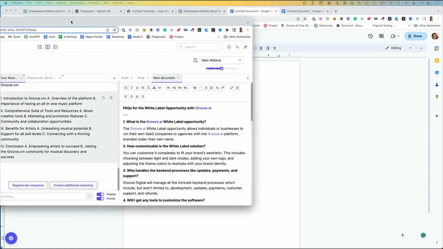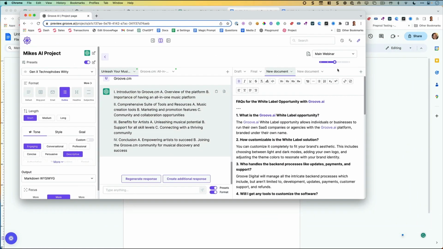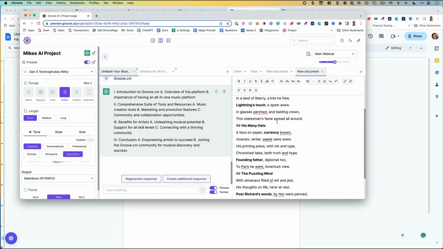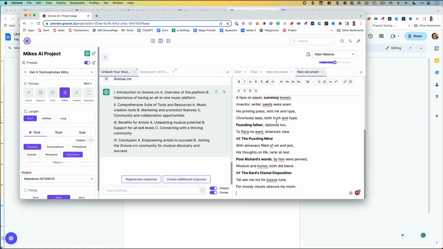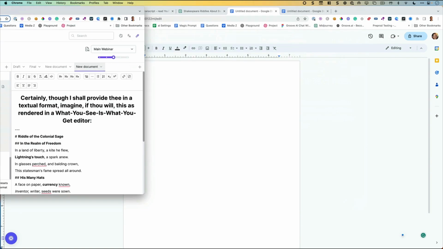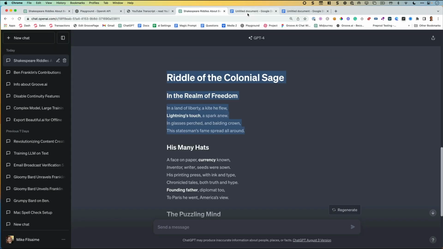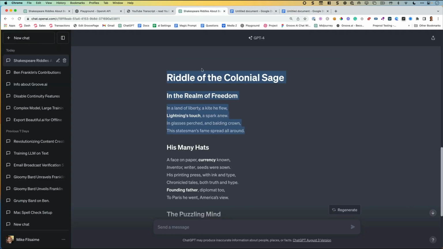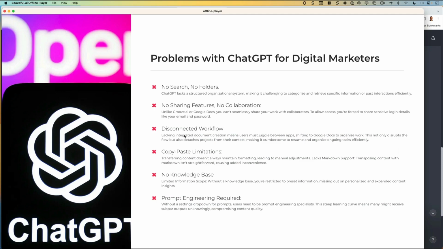I'm going to show you a sneak peek of ours. We're going to come to this user interface in just a minute. But what I want to show you is that I can now simply paste here, and ours handles the Markdown. Okay, but I'm going to show you more of that in just a minute. And so what I mean by having a disconnected workflow is you've got your ChatGPT here, but you're saving everything in a Google Doc. And now if you want to share this Google Doc with your team, they don't get to see the chat that created it. There's no workflow with it.